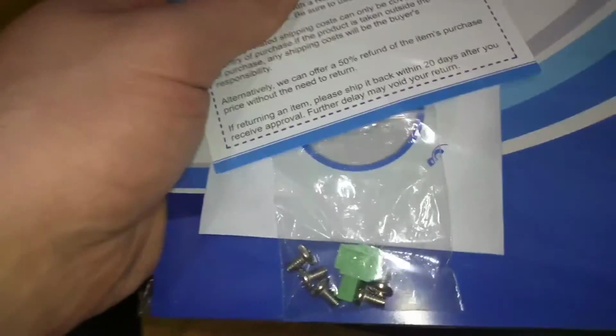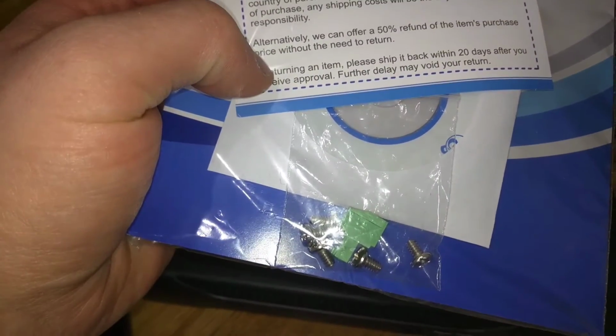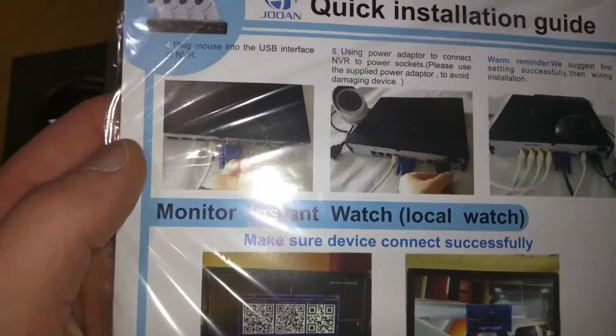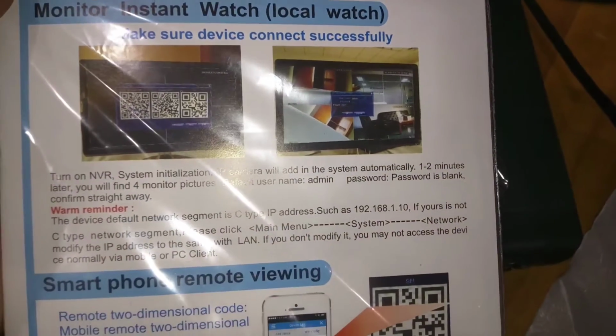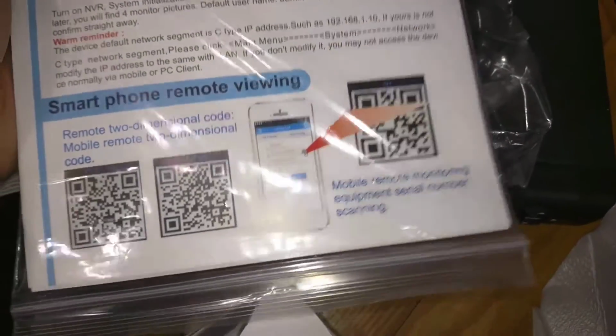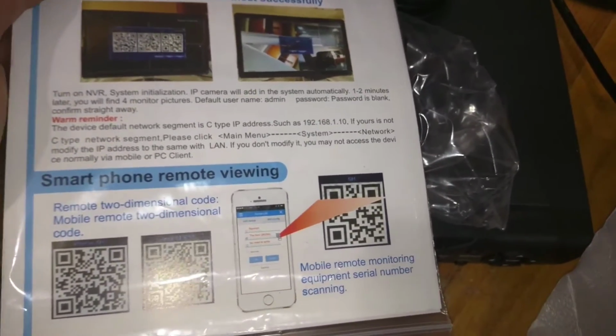You have to buy the hard drive separately for this model. It's also got a CD here for installation, and this manual has got all detailed, clear pictures explaining exactly how to set it up. So I'm going to pause for a minute. I'm going to set it up, I'm going to test it out, and I'm going to continue my review.